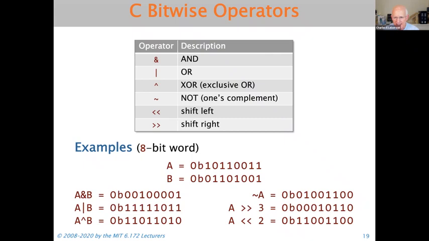And the reason is the C standard says that if the word A is a signed negative number, the behavior is undefined, and you don't want to write code that is undefined because the compiler takes a license to do anything it wants if you have undefined behavior. So if you want to shift a signed integer, you must coerce it into an unsigned integer before shifting. So that's just a warning about C.